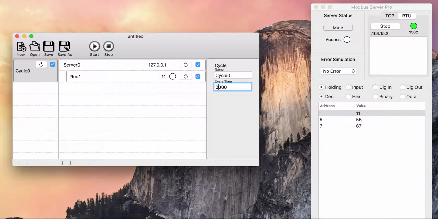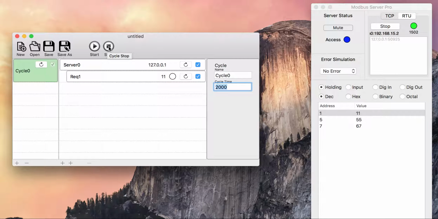So if we go to 3000 milliseconds, that's a 3-second cycle. Or let's make it a 2-second cycle. If we now click the start button, we can see that cycling every 2 seconds. There's a request that goes across. One of the things I'll draw your attention to at this point in time, if you have a look at the port numbers, you can see the connection to the server is established. This is connected and then disconnected again for every request.